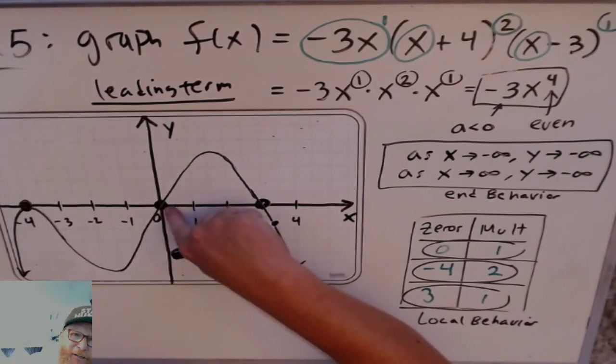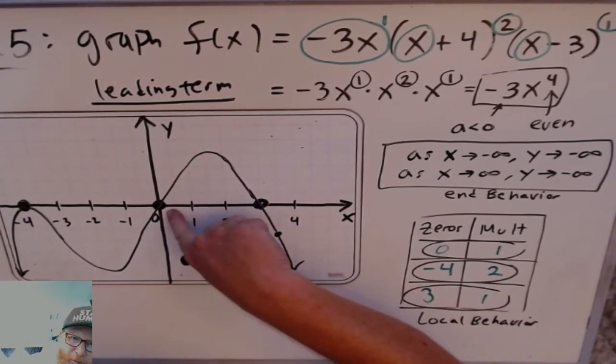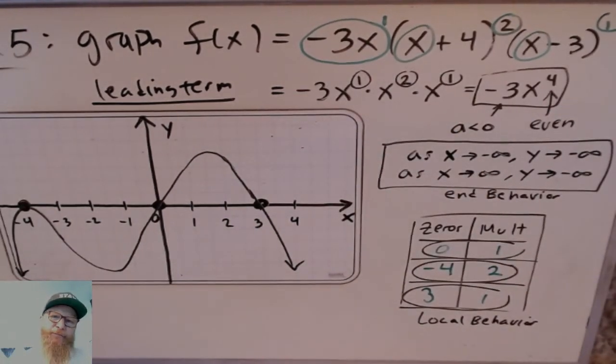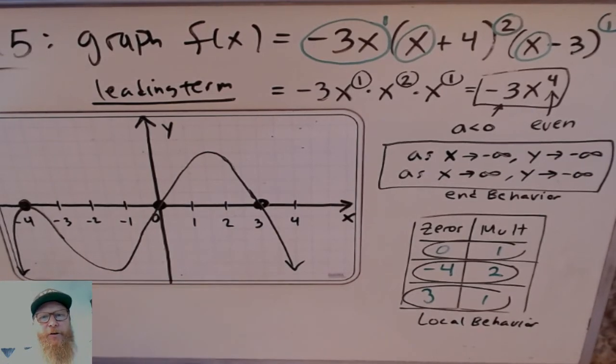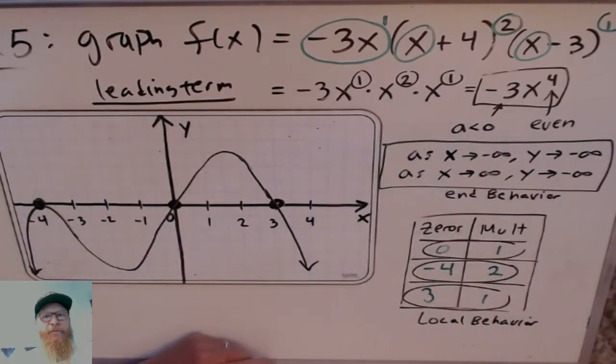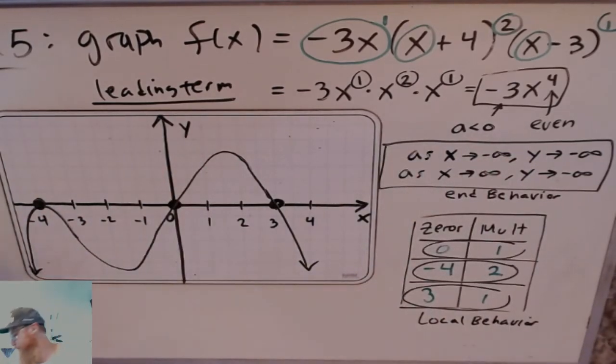And I got the Y-intercept for free, because sometimes the Y-intercept comes to you. You don't have to go looking for it. If you don't get it, then you might find it on your own if necessary or if you're curious. This problem I'm done. All right, so there you go. This is the graph of that polynomial function.